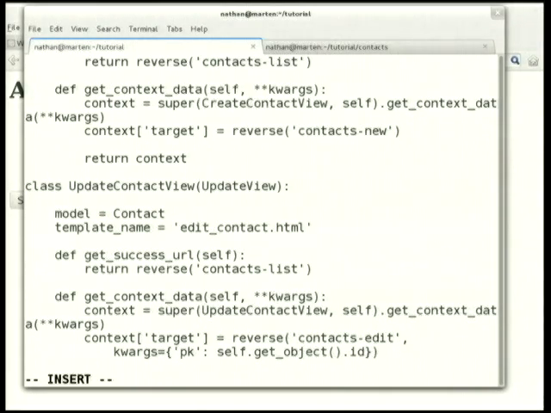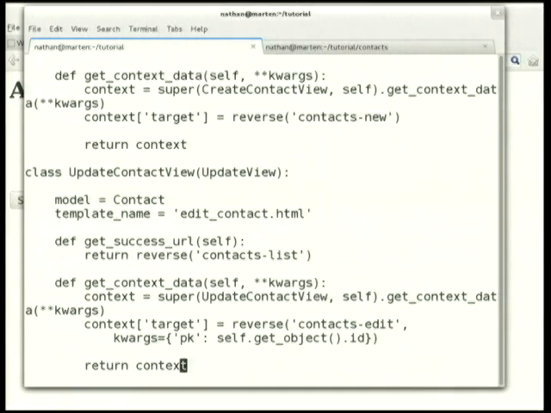So in this case, we're seeing two different new methods here with our class-based view. The first one is get_context_data, which lets us add things to the information available to the template. And the second one, on the UpdateContact view, we're using self.get_object, which, when you're working with a view that works on a single object, will return the object that you're working on. Okay. And in both cases, we're returning the context because that's what's going to get to the template.